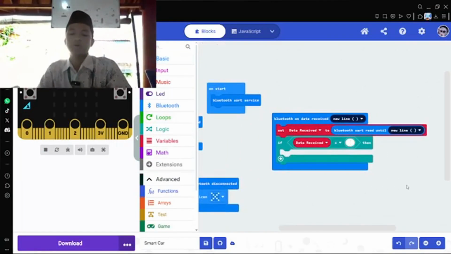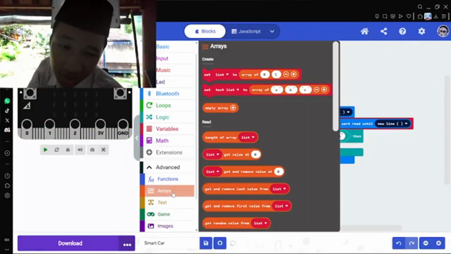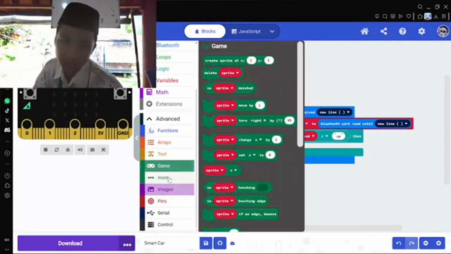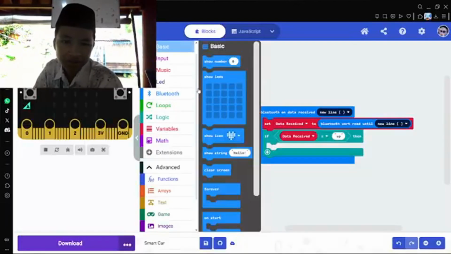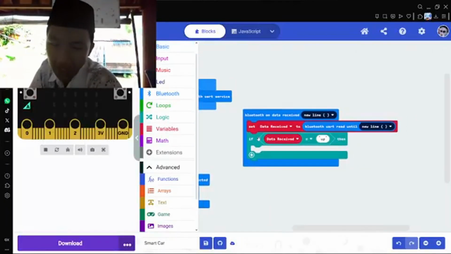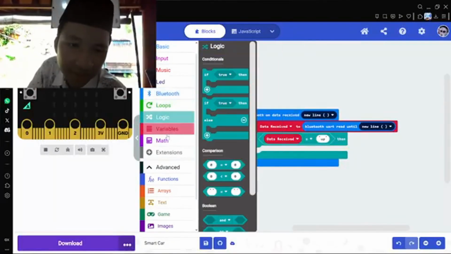Now data received will equal up, which is the string sent from the website. There we will find the code that will be used for Microbit.